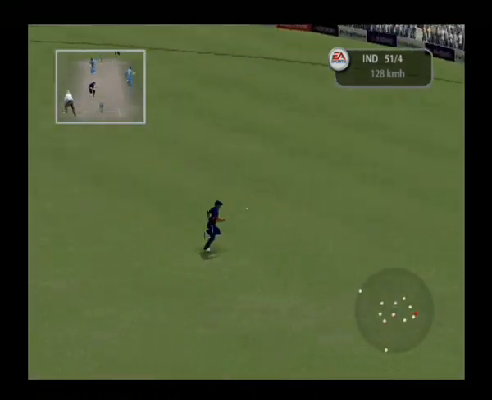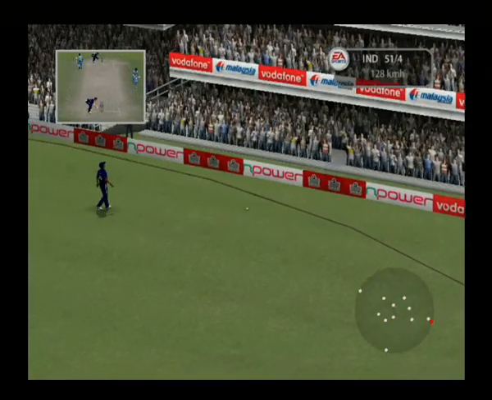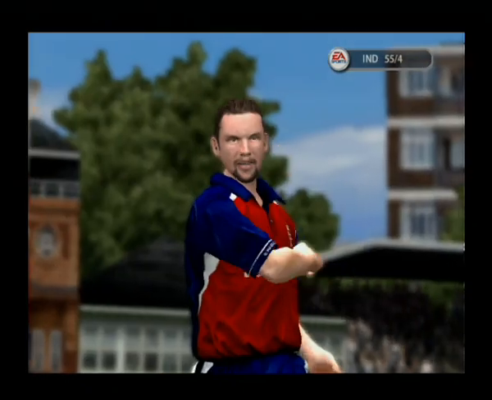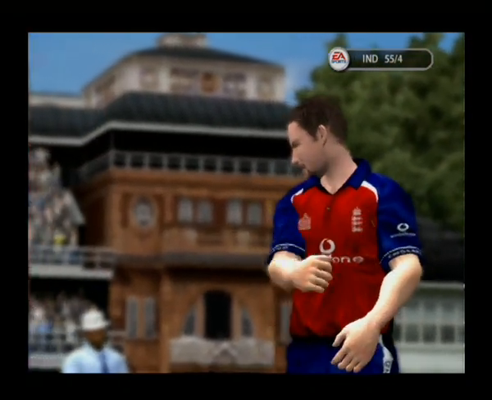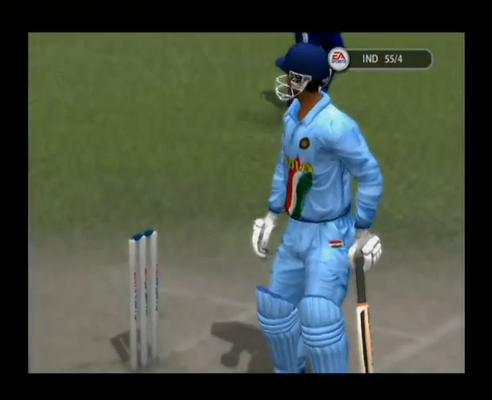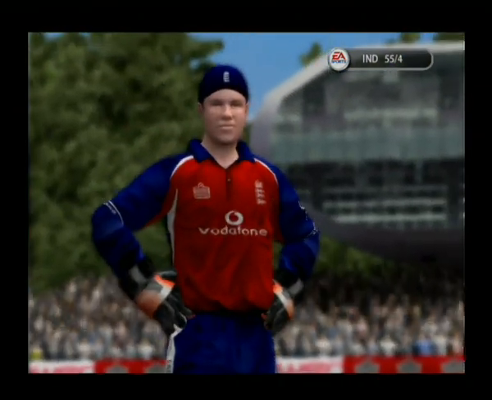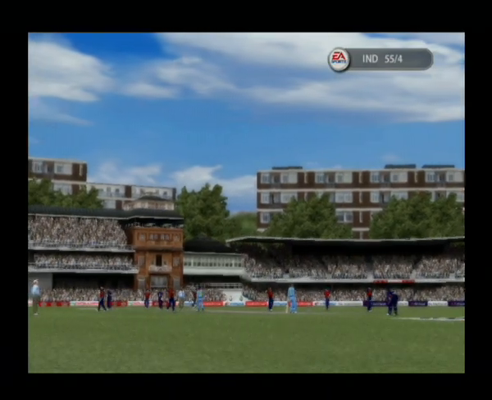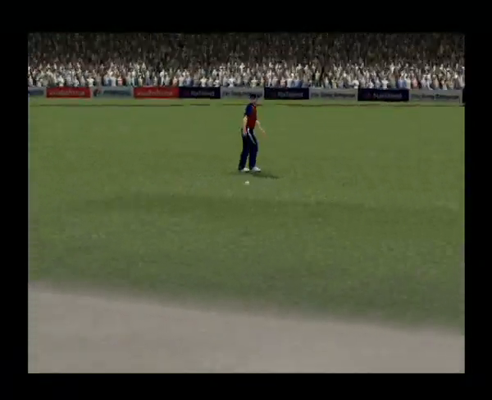Solanke is after that one, steered expertly into the gap. Solanke is not going to reach that. The 50 is up for India. Really good shot there, nicely timed and picked the gap perfectly. Let's see the action replay of that.